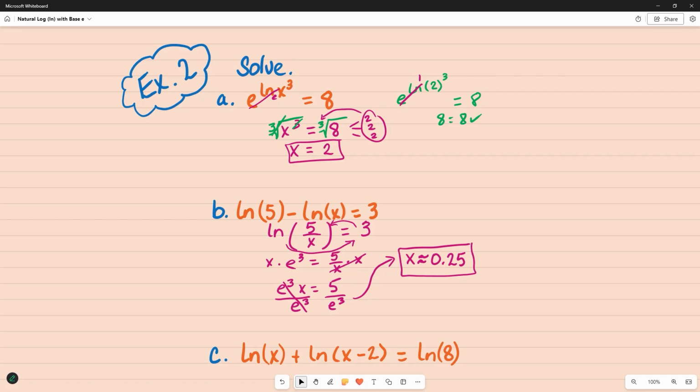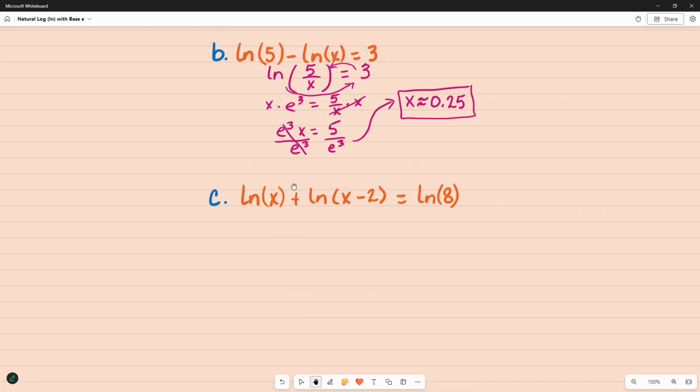For part C, this time your natural log is separated by a plus sign, which indicates that you're going to be multiplying your values. The values are what's after your log or your natural log that usually are in parentheses, but sometimes they're not. Natural log of x squared times x minus 2x. Because there's an expression right here, I have to distribute this value to both of those. And now I'm going to set that equal to natural log of 8.